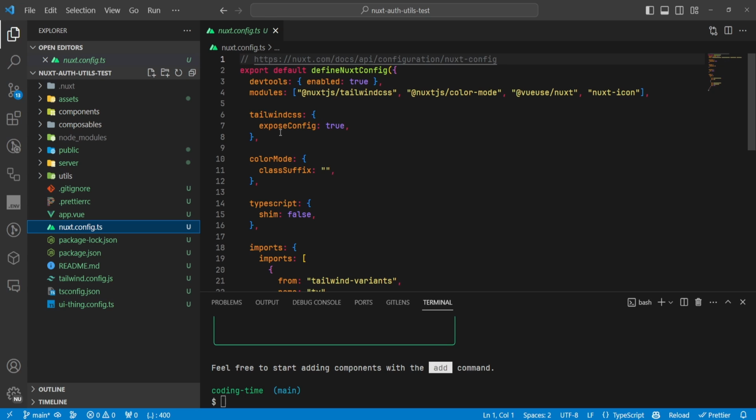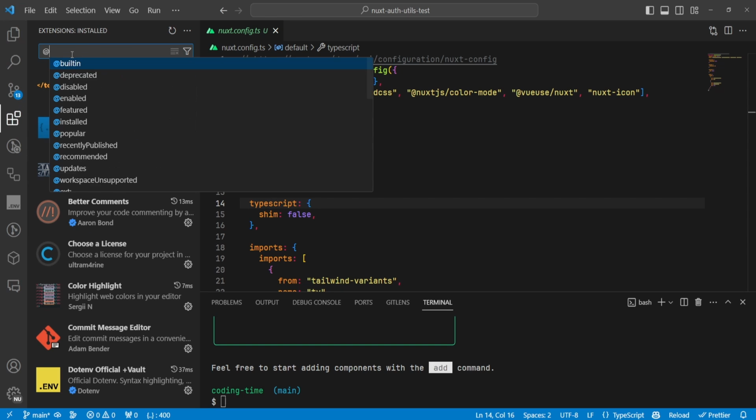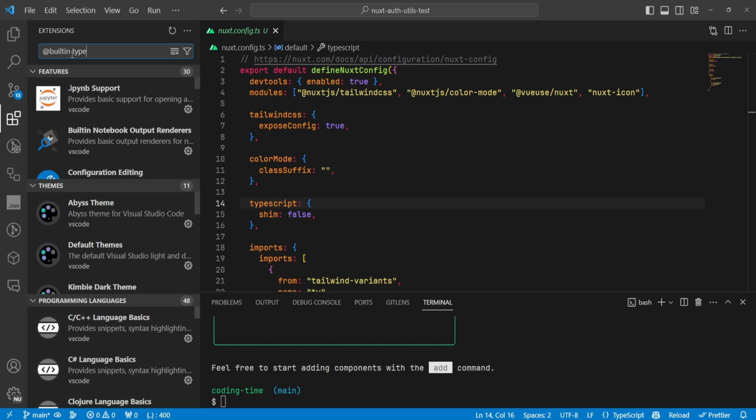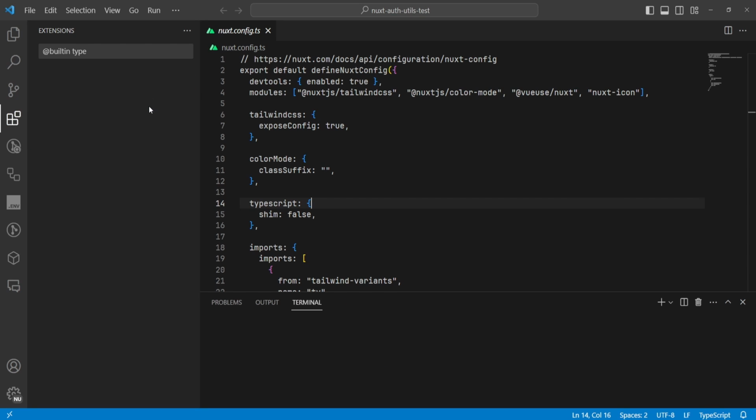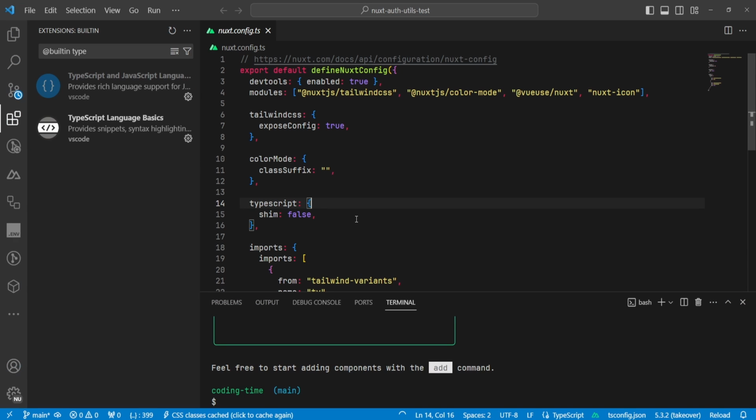So for Tailwind CSS, the configuration is exposed by default. The color mode class suffix was set to an empty string, and this is recommended by the color mode website when using it with Tailwind CSS. Since we want to enable takeover mode, we set the TypeScript shim value to false, and to complete this process, we can just go to the extensions right here and type @builtin, search for TypeScript, and then just disable it in this workspace, and that will enable takeover mode.